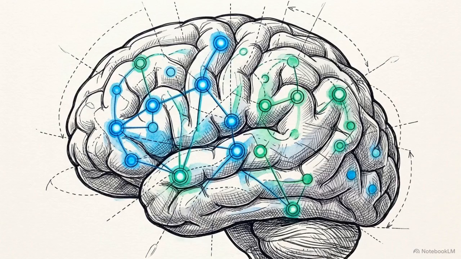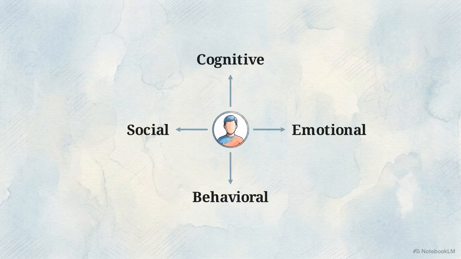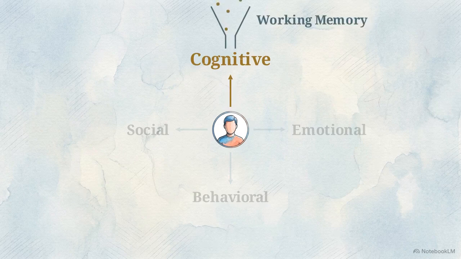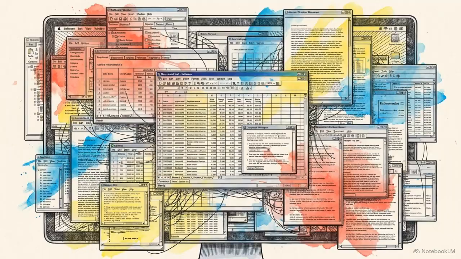Once we account for these pre-existing traits, we look at the active internal processes that occur the moment a student engages with the material. Surrounding the learner is the framework's inner ring, composed of 4 distinct learning dimensions. The cognitive dimension operates under a strict bottleneck, the severe capacity limits of working memory. Humans can only hold a small amount of new information at one time. A high density of raw content, combined with the burden of navigating complex software interfaces, quickly results in cognitive overload.